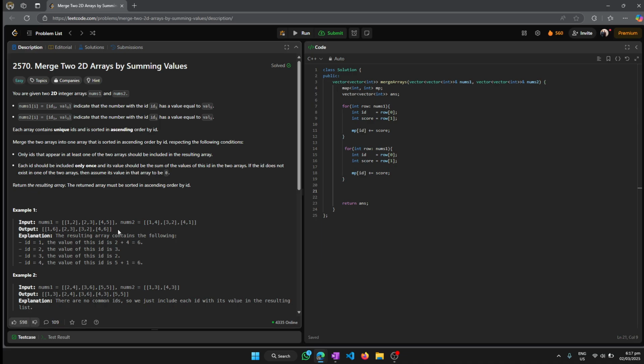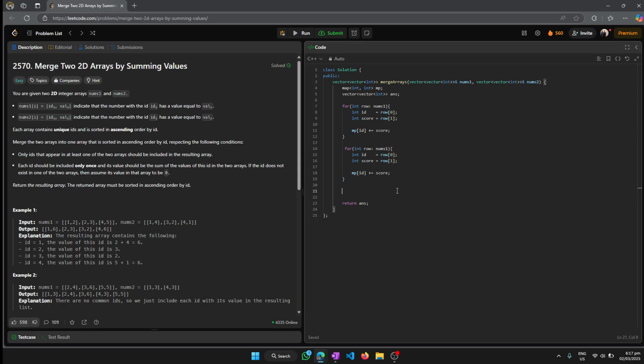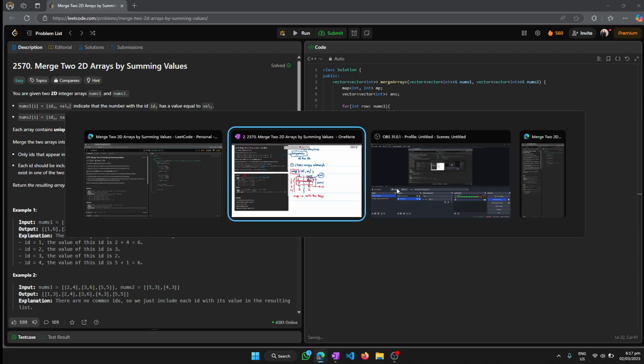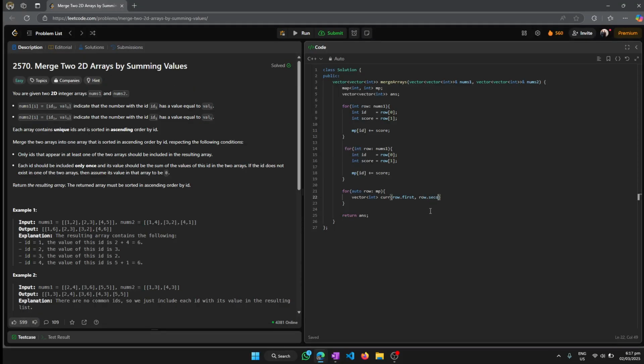In the end, my map actually looks like this. I have to go over each row of the map and just put it inside of a 2D array. I'll say something like this: for auto row inside my map, just go over every row and create a vector, something like this, current, and that current is going to have only two things: row dot first, which is the ID, and row dot second, which is actually the score, right?